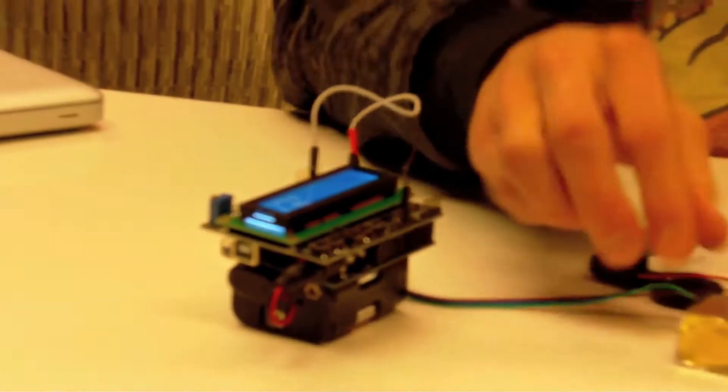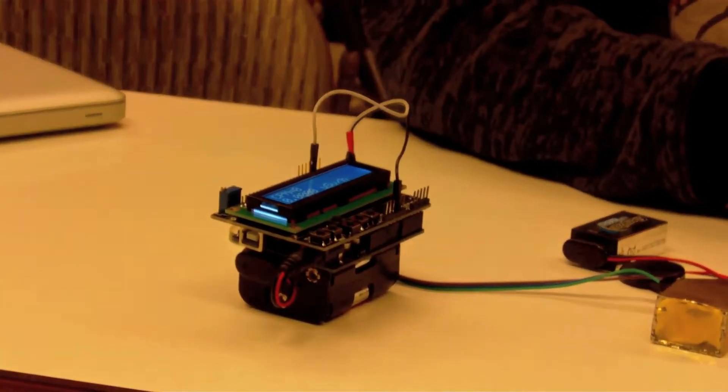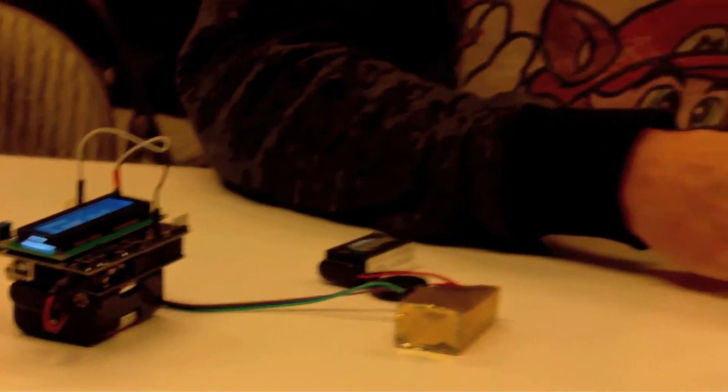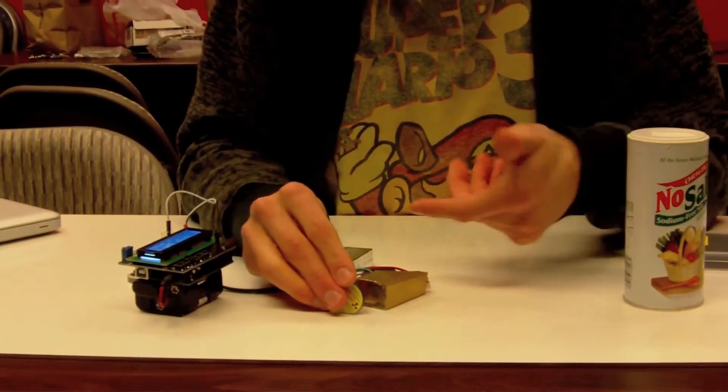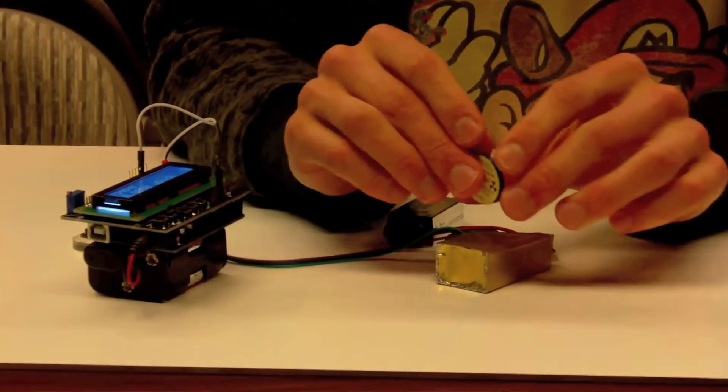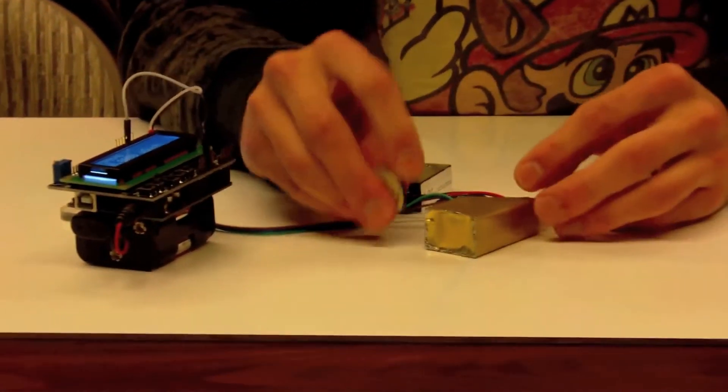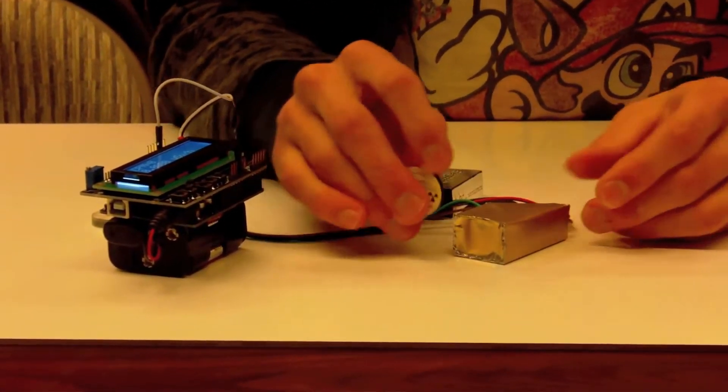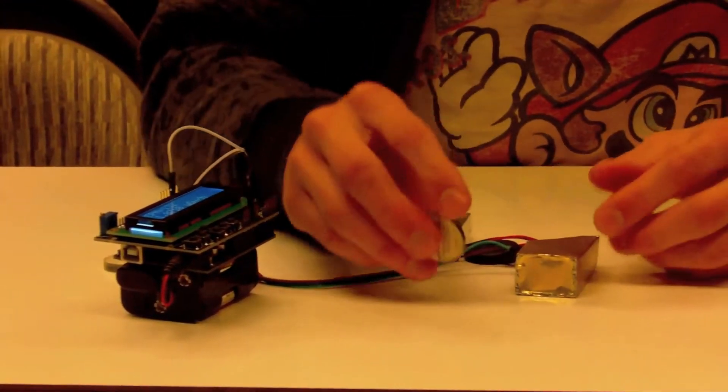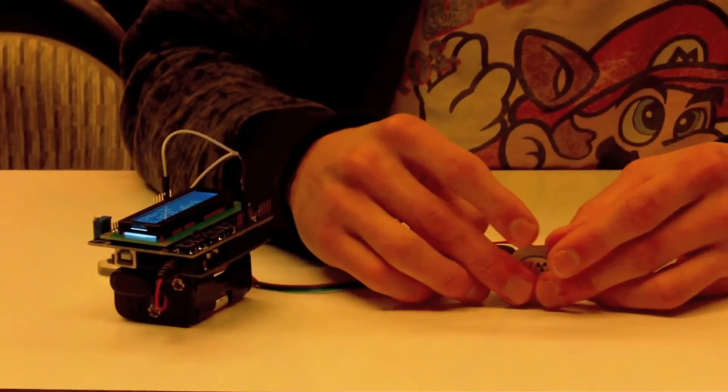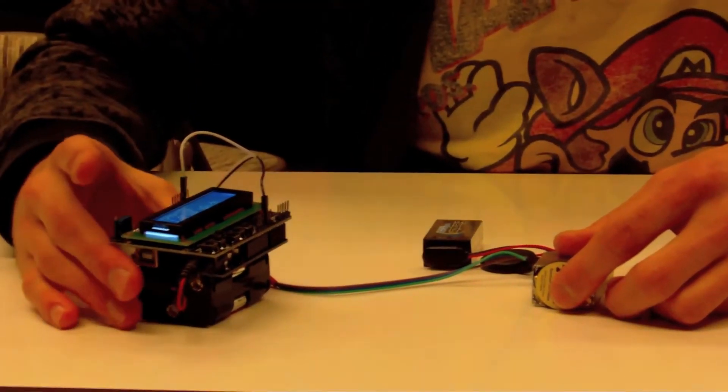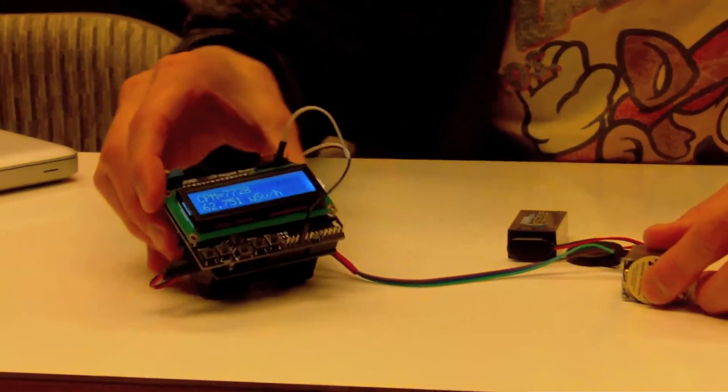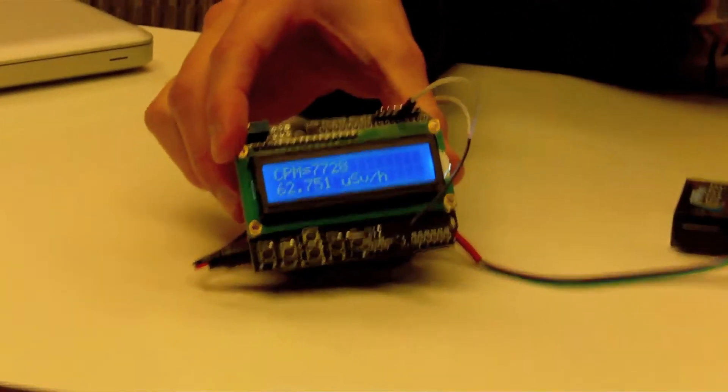The detector is not on so of course it's saying zero. So three switch positions, front is off, middle is on and it acts just as a standalone detector. And I've got my cool little cesium-137 source disk here. Then when the switch is all the way back it outputs the data onto the data port. So then I put the cesium disk up right up against the detector and once it's pulled, you see the count is just going crazy.